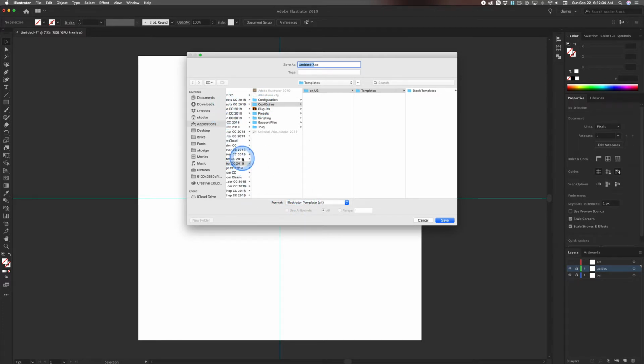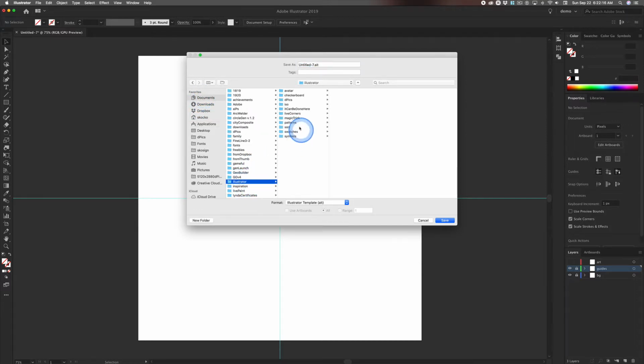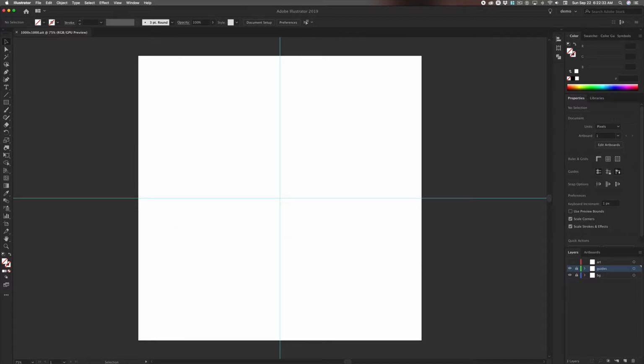I don't want you to save things into the application folders. I don't think you can. I think Illustrator's going to tell you you don't have any rights to save things there. Don't do it. Go to your own documents folder, and we're going to save this inside Illustrator and our symbols, and we'll save our template right here. Notice how it's an AIT, and we'll save it as 1000x1000.